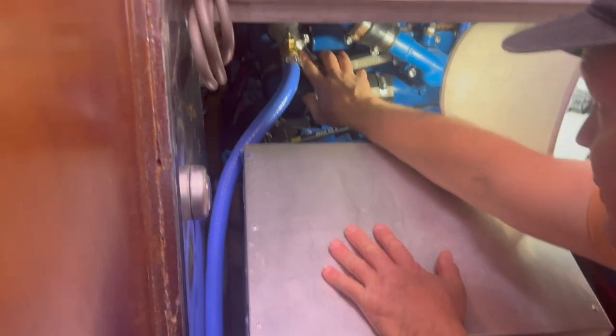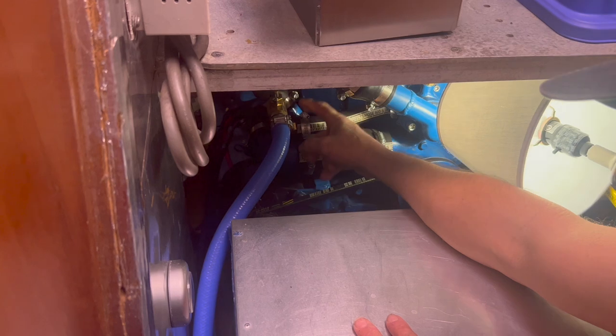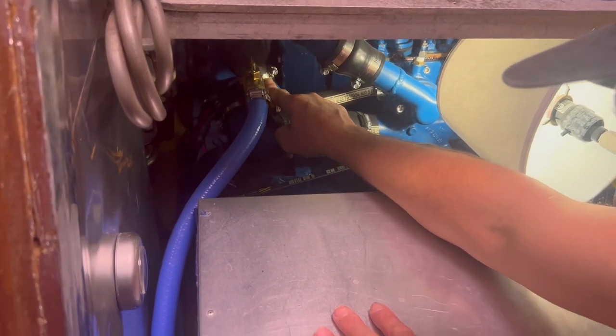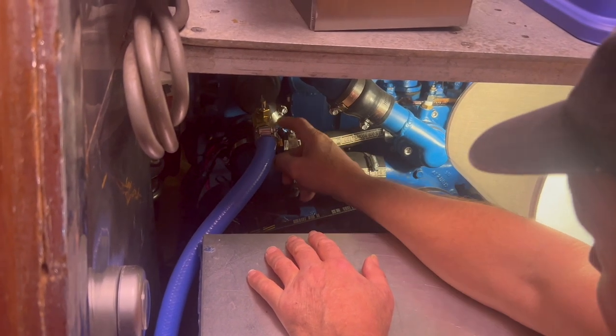To access the front of the motor is under the companionway. So you see this spot right here? That tube has got to get corked off. And we have to stop water from being able to be, or air getting pushed out of there. So I have to find something that'll stick up in there.